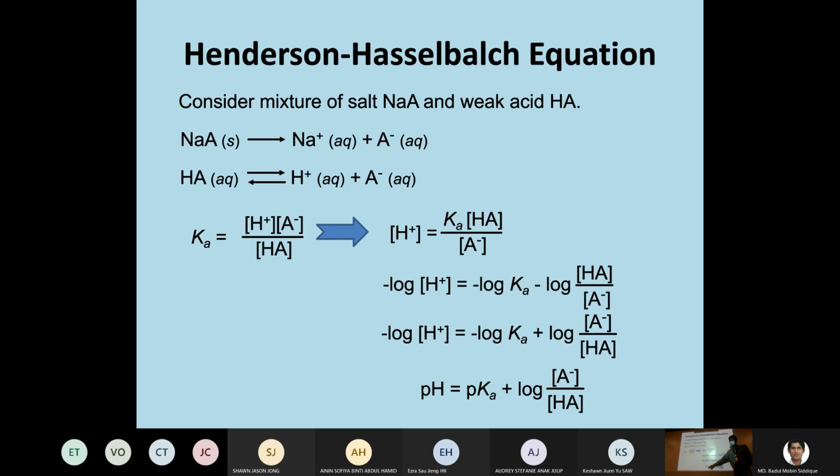If we want to know the pH and we know all those things, just plug in the values and get the pH. Or if we want to know what the ratio of the buffer will be, we just need the logarithmic ratio of that acid and the anion of that acid, so that we can find a buffer. We will do that later on.